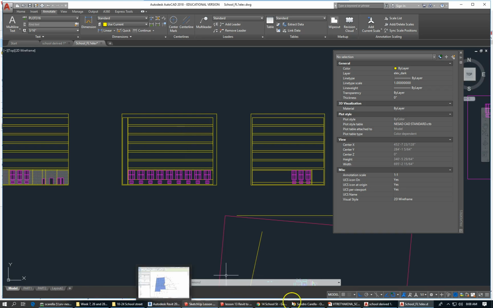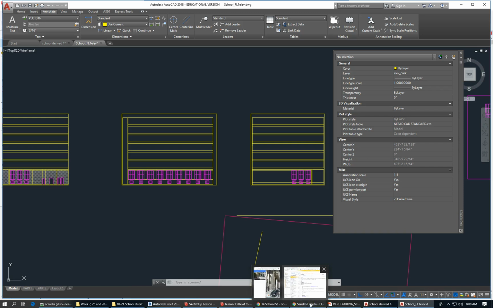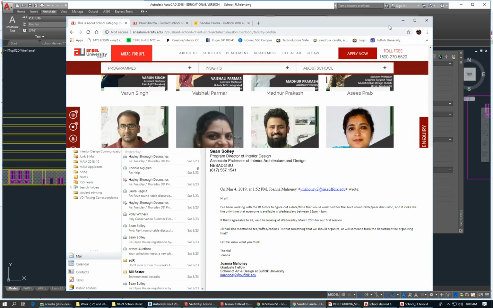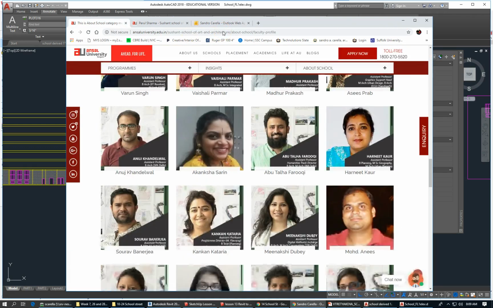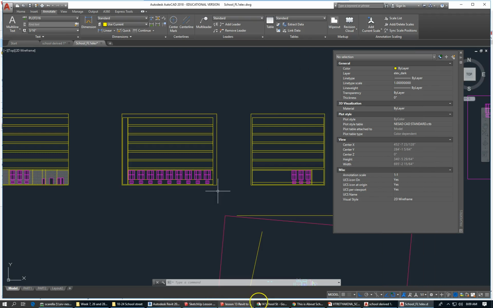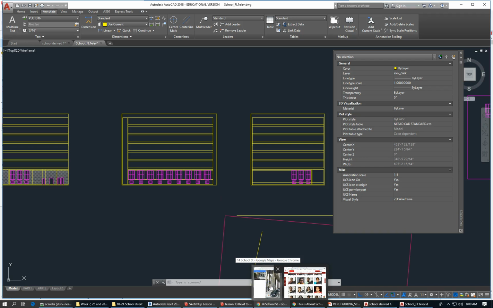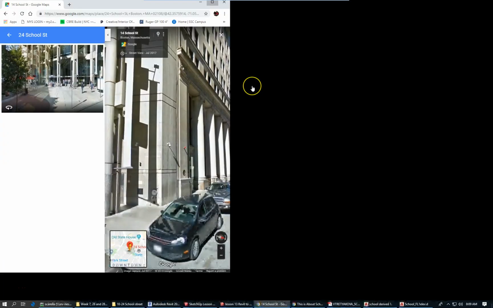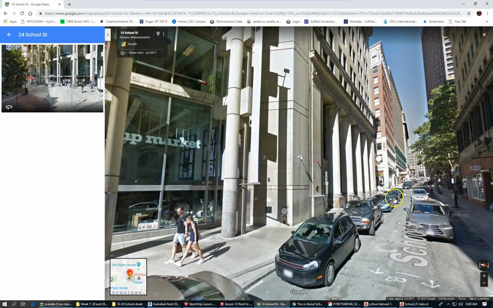If I were to look at the site, I'm in Google Earth now.